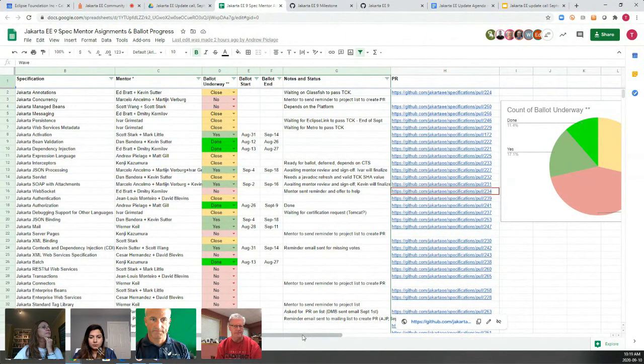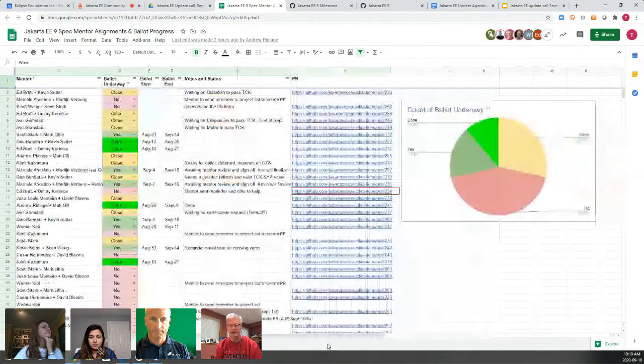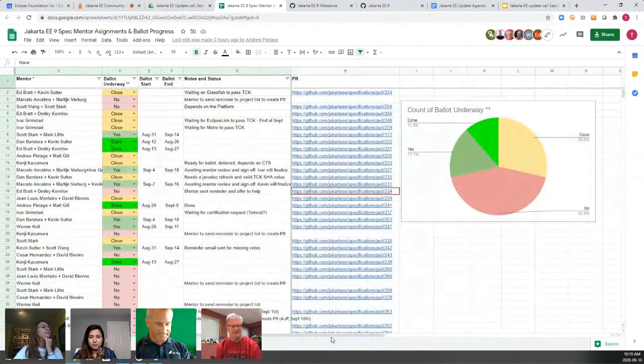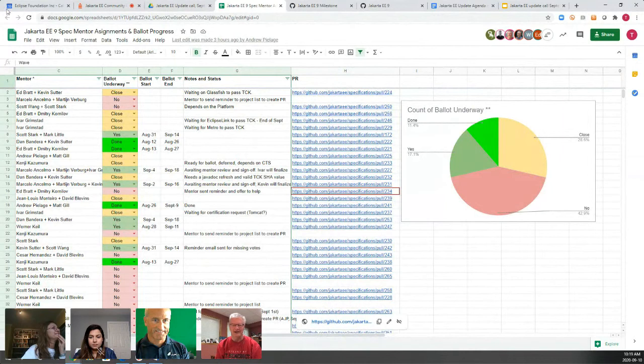Okay, and then I guess someone just added a nice little chart on the right. That wasn't there yesterday. I'm the one. Yeah, Ivar is guilty. Okay, I didn't notice it yesterday then. I figured it was Ivar. But I'm not responsible for the colors though. Okay, so there's just a quick visual view of where we are with the various ballots.